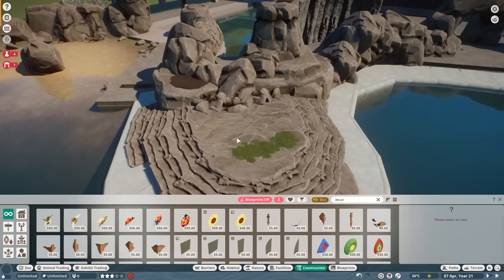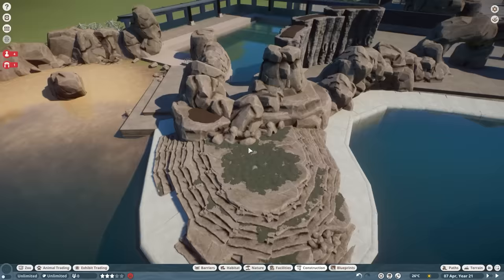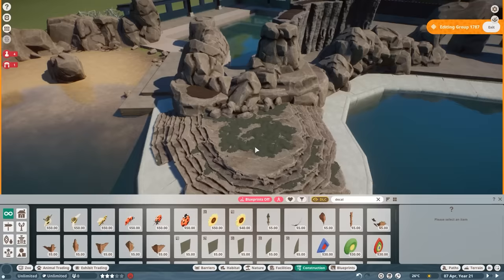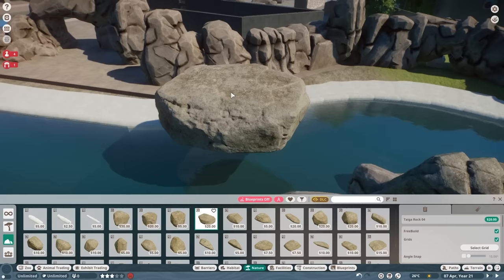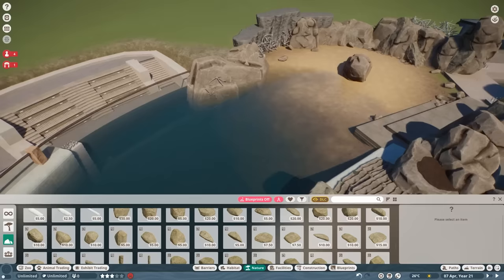We've got a little, almost theater-esque presentation stage over here, which I put a lot of moss on, just making that look a bit nicer, and then filling in some rocks to make it a bit more organic. We have a bit of a rock in the center. You're going to see later on why that is. And this is now the part where the habitat gets its character because of all the rocks and stuff. I mixed them with some actual rocks, but they would be fake rocks in real life anyways.